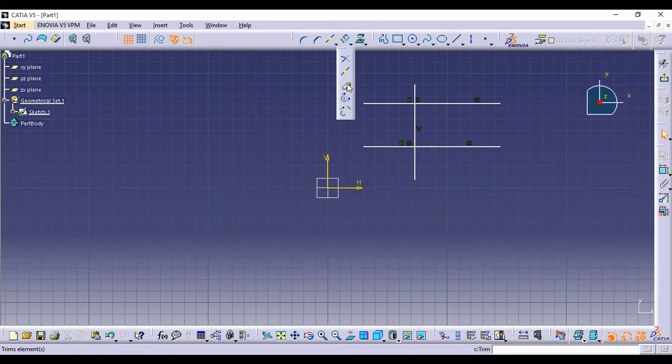The next one is quick trim. It simply trims the unwanted part quickly. Now if you want to do it continuously and repeatedly, do one thing: double click on this icon, any icon that you want to use repeatedly. The same goes for circle, rectangle, anything which you want to use frequently and continuously. Okay, I'm using this quick trim. See how this works. That is the use of quick trim.